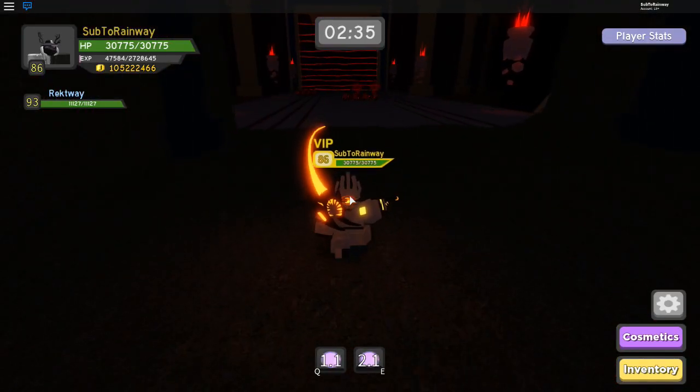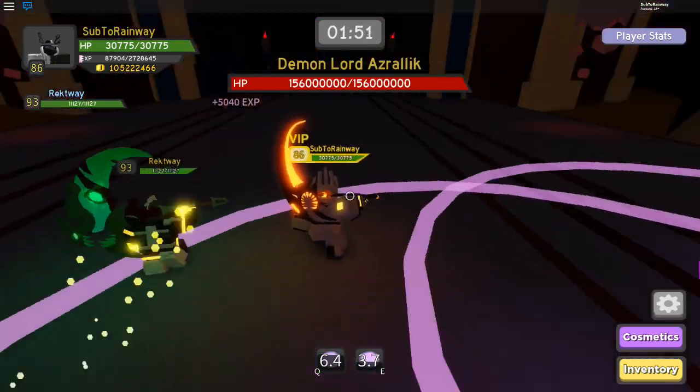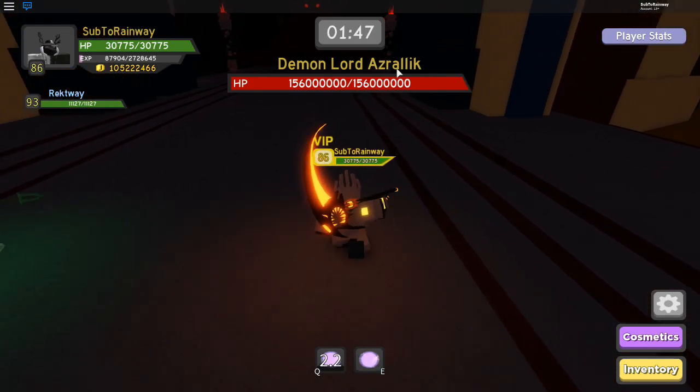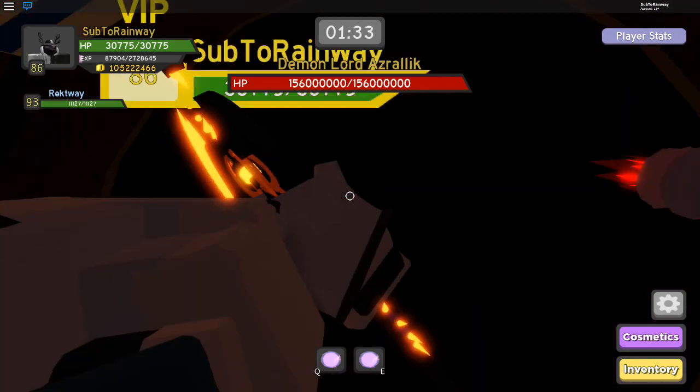So 4 mini bosses before you even get to the big boss. Okay, now we just gotta get rid of these guys, and then I think we're at the final boss. Demon Lord Azralik. He has arms, he has red eyes. Pretty spooky. You know what? He's easy, dude. We got this.